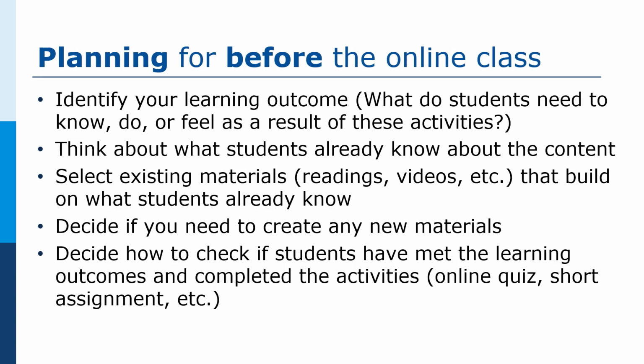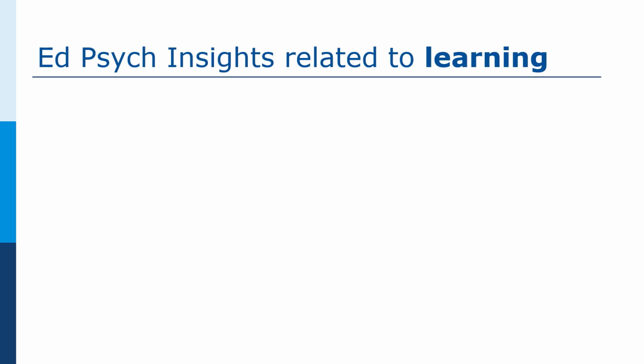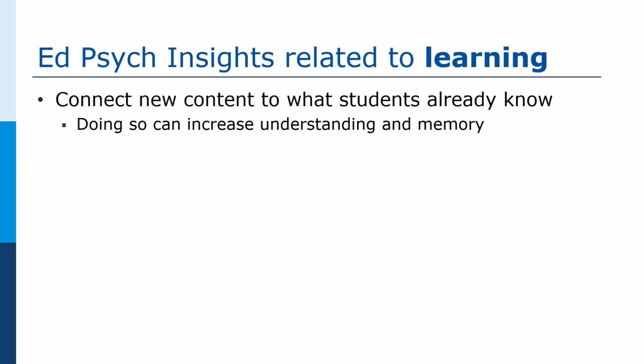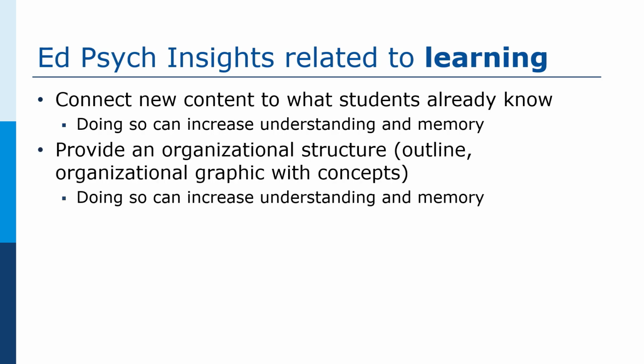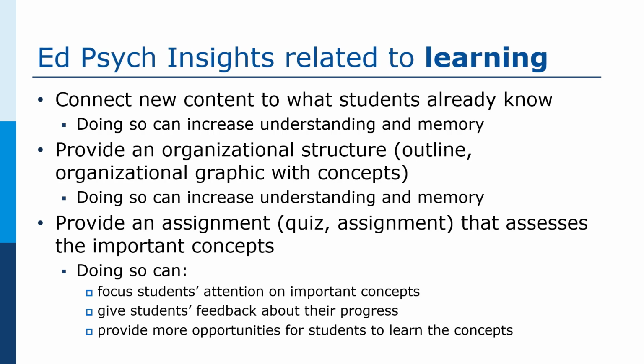To apply educational psychology principles related to learning, you will need to connect new content to what students already know. Doing so can increase students' understanding and memory. Provide an organizational structure, such as an outline or an organizational graphic with concepts. Doing so can increase students' understanding and memory. Provide an assignment, like a quiz or other assignment that assesses the important concepts. Doing so can focus students' attention on important concepts, give students feedback about their progress, and provide more opportunities for students to learn the concepts.